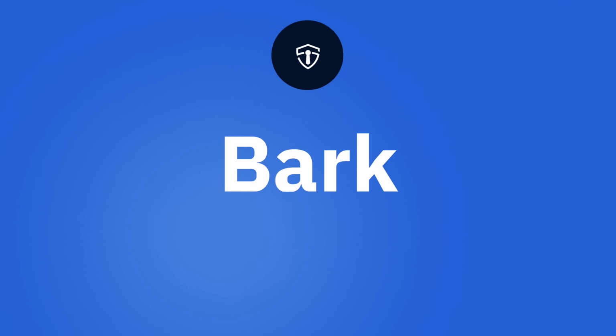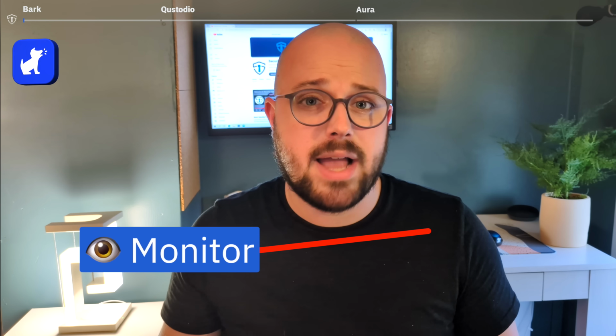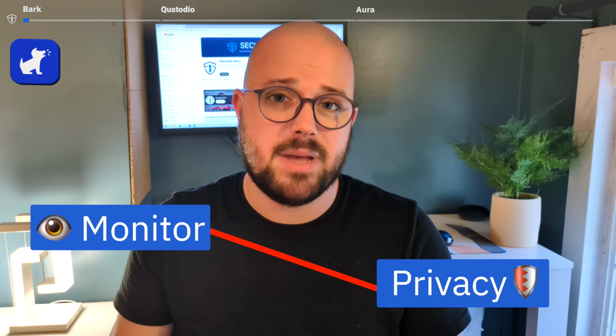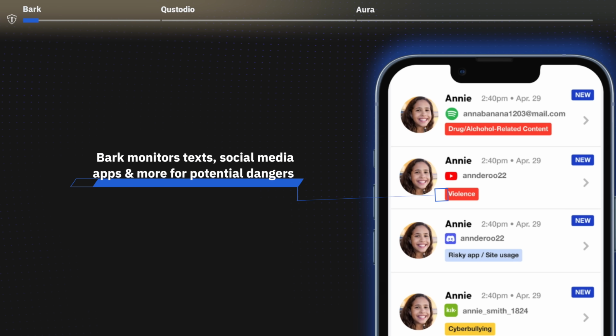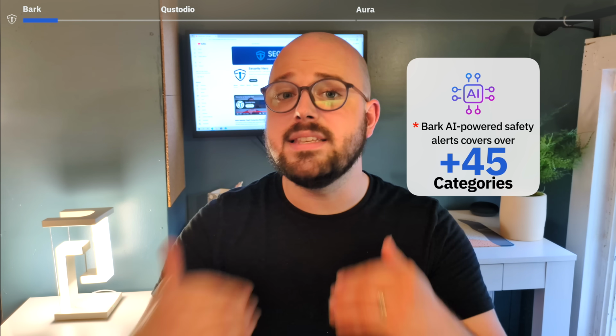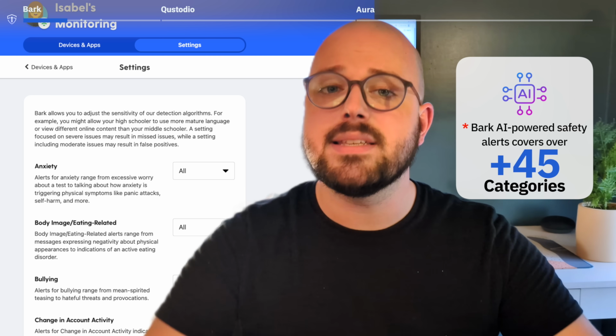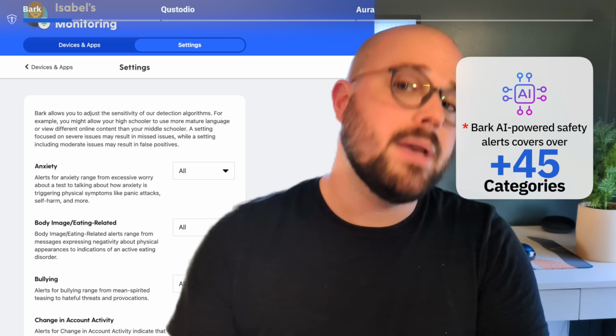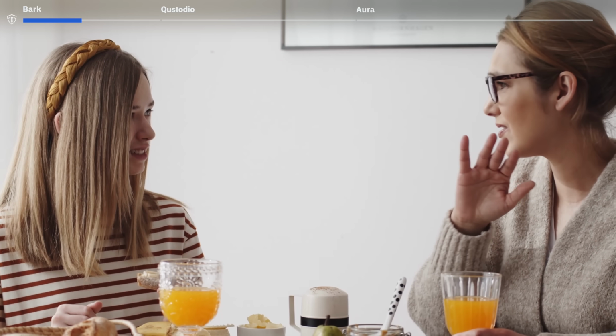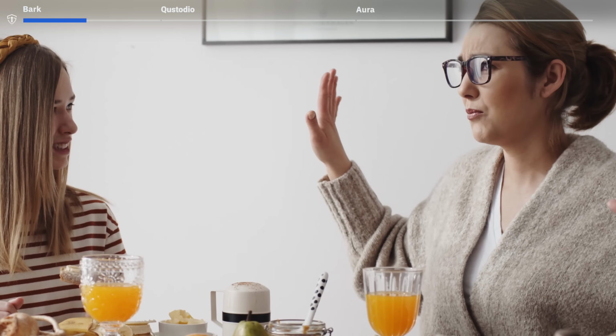I know a lot of you are looking for an app that balances monitoring your child's online activity while also respecting their growing need for independence. Now, Bark is perfect for this. Bark can alert you to potential online risks without blocking content, allowing you to step in only when necessary. You can also set Bark to alert you when your child accesses content in 17 different categories. And you can further customize the app by adjusting the sensitivity in each of those categories based on your family's values and priorities. This allows you to engage in important conversations with your child about online safety without feeling overly intrusive.